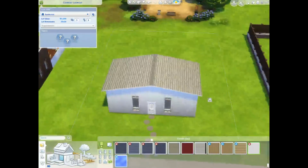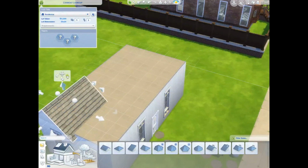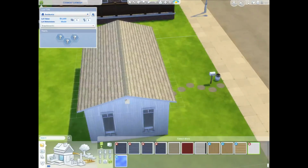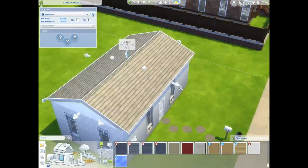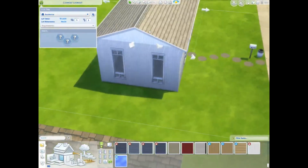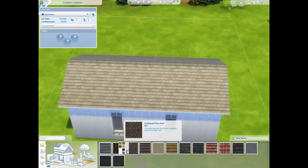But I realized later on, I think, that I actually want it to extend out the back of the house. Oh, here we go. This is me realizing it. I wanted to give the house a little bit of a porch, so I went with this kind so that later on I could extend it out and create that outdoor space as well. So I'm just playing again with the adjustments of the pitch and everything. Having a hard time getting it to do what I want.